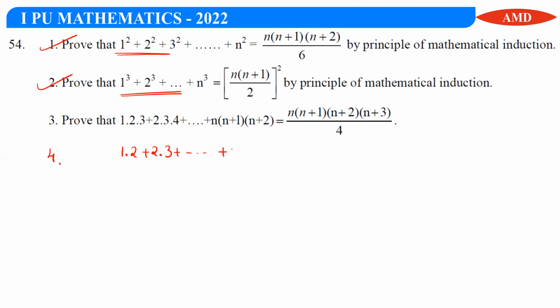up to n into n plus 1 is equal to n into n plus 1 into n plus 2 divided by 3. So this question also, you could just practice it just for safety. Otherwise, I think the first 2 questions, if you know, it would be more than enough. Suppose something else comes, also you should have the options because I have listed 8 questions there. So you have got 2 extra questions to know.